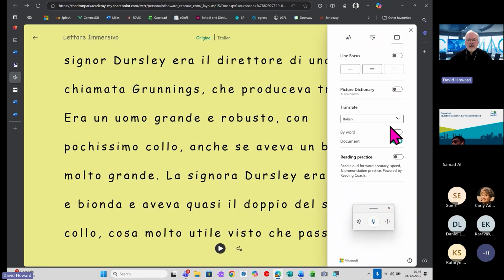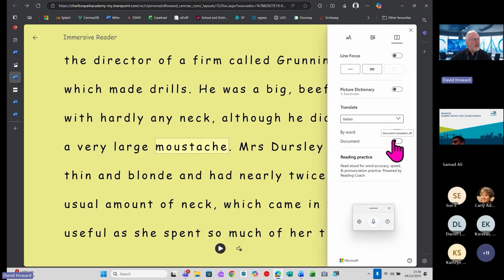Where this comes in useful is if you're in a meeting with parents who have no English, you can use the dictation tool we looked at earlier to dictate into a Word document and then instantly have it translated into any language and read back to the parent or the person that you're talking to who doesn't understand what you're saying necessarily. If you have any school documents, you can put those into here and translate those instantly as well. So that's quite useful tools.